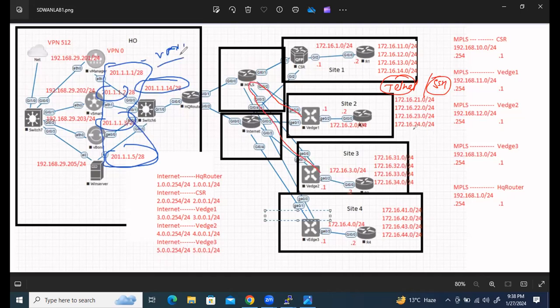If it is web traffic, web means either HTTP or HTTPS, then it should use the biz internet. Got it? Are you okay with this? This is called application aware routing. So that is what we want to achieve.